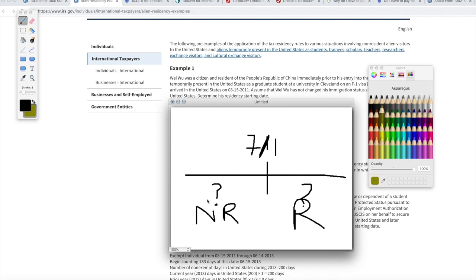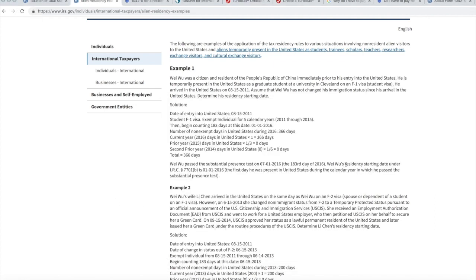I would say that this is a big no. You are a resident alien for the whole year. You can see that the resident starting date is actually from the start of the year. So when you look at the term dual status alien, where you have to prepare two forms, NR form and also R form, that is the thing that you should not worry about.